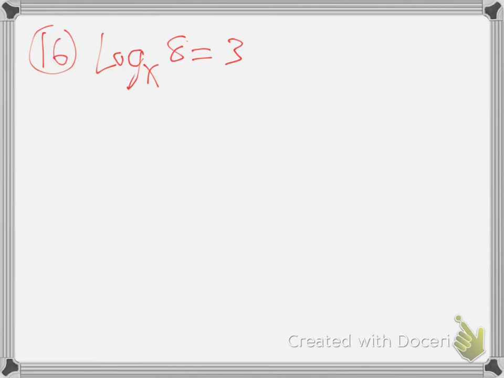So now, are there just numbers in the log? No. So you can't just use your calculator. There's not just numbers in the log. So you're going to have to power both sides, huh? So go ahead and power both sides to get rid of the log. Everybody seeing the two different strategies? If there's just numbers in the log, like the last two problems, then just use your calculator. But if there's x's in the log, you got to power both sides to get rid of the log word.